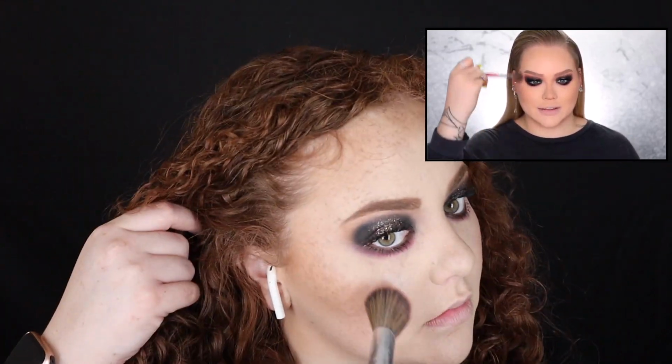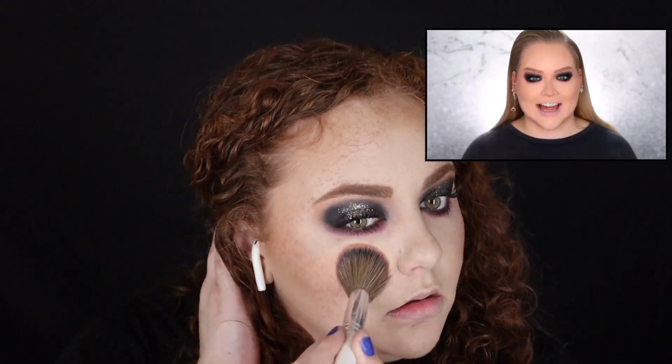This is the blush trio from Morphe called Pop of Peach. Okay, so that is my combination of the blush. I don't know how I feel about it, but let's just keep going.